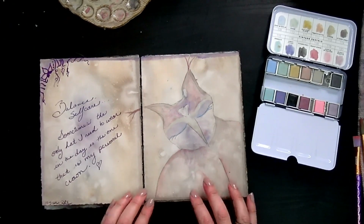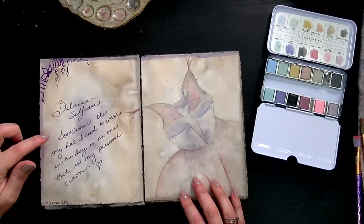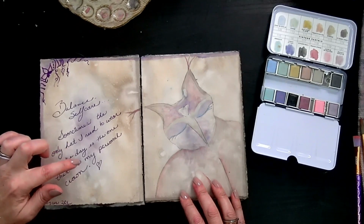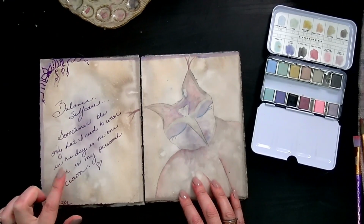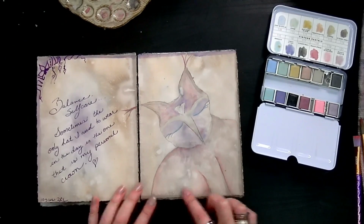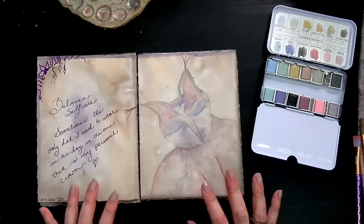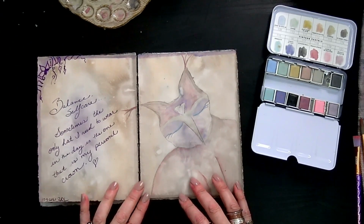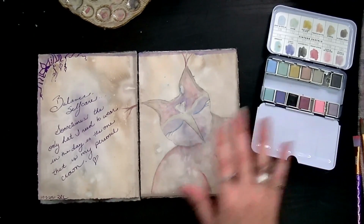And again, it's very intuitive, but I wrote balance and self-care, and sometimes the only hat I need to wear in the day is the one that is my personal crown. And actually I didn't realize that I have a couple rhymes in there. I didn't intend those to be. And as I'm looking back at her, she's almost giving me this kind of Batwoman vibe, and I guess the metaphor there is saving myself. But this again is using the vintage pastels.